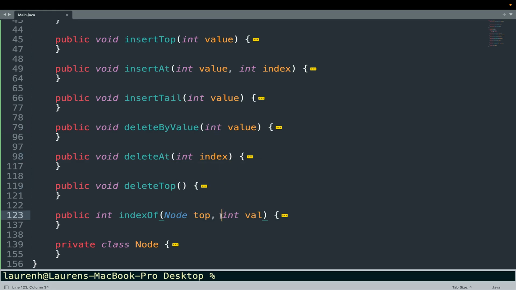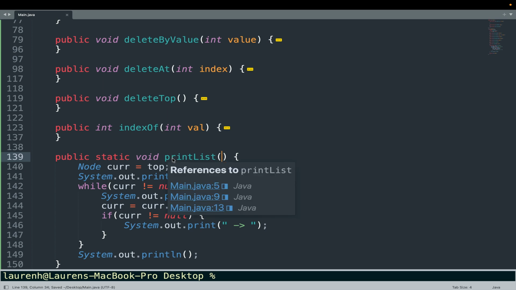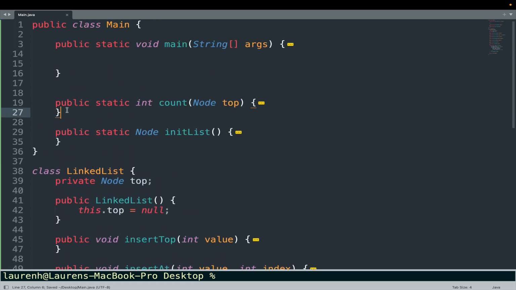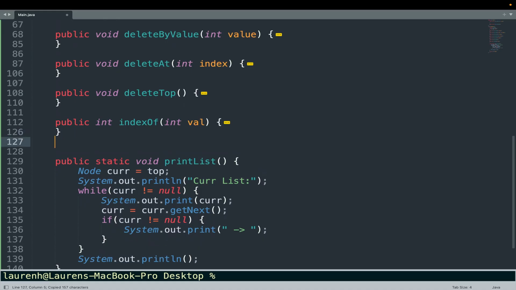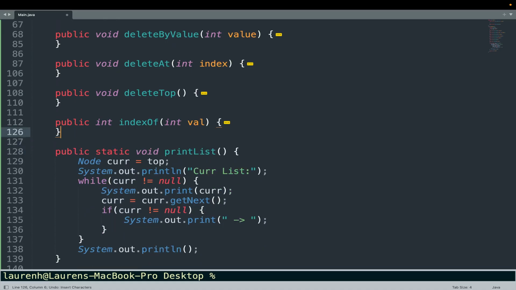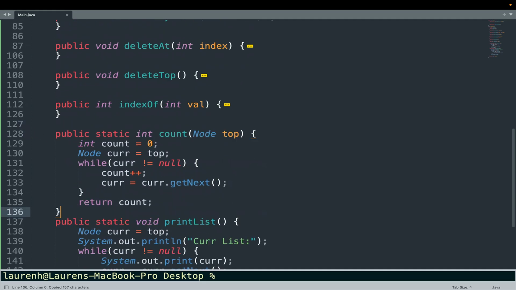Get to clean this up a lot. There we go. We can remove this. This will still print the whole list. We can even bring our count in. Right here.